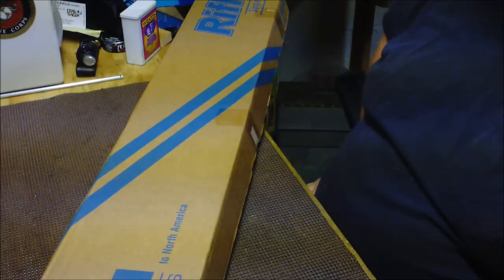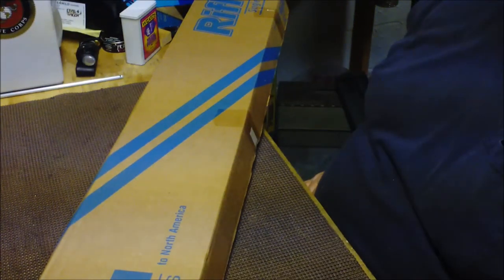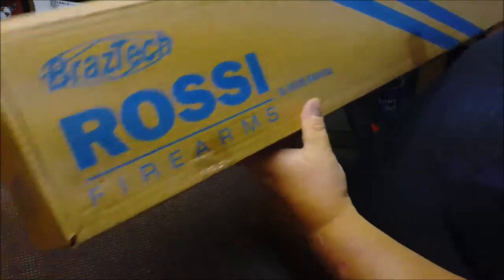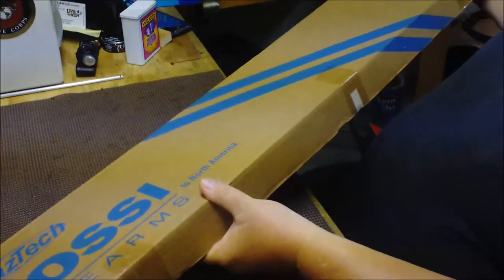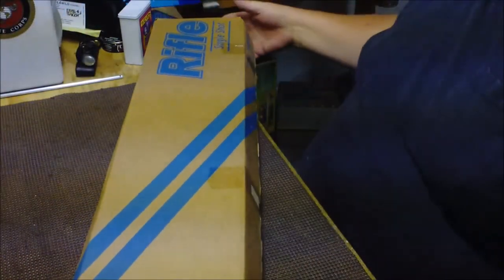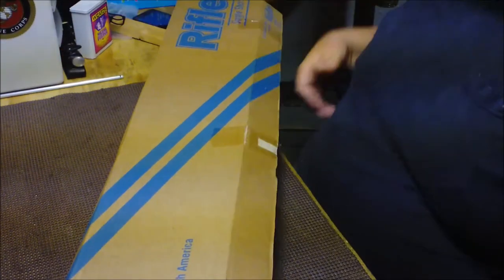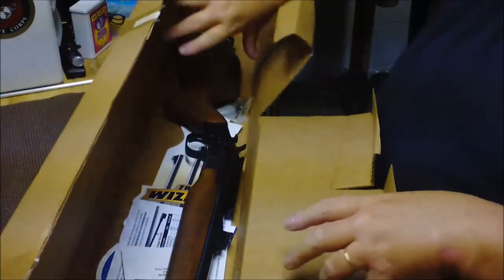Hey guys, Mr. Tully here with a first look. This is a BrazeTech Rossi Firearms from North America. This is a rifle and it's not weighed anymore. Clear some of the crap off my bench. Flip her open.